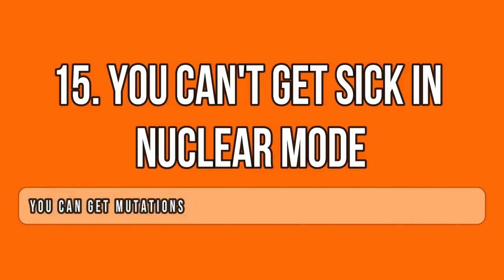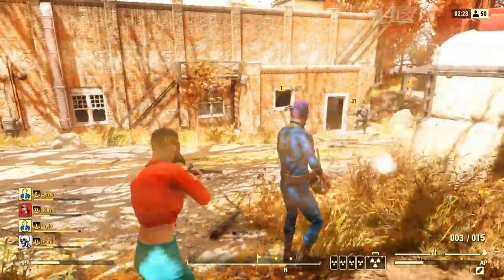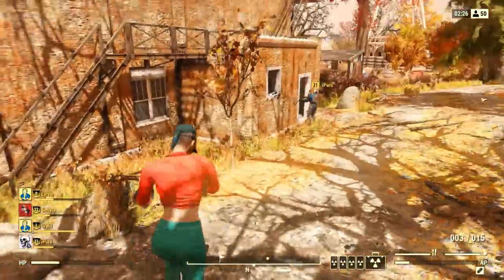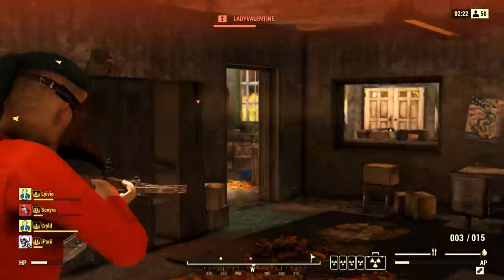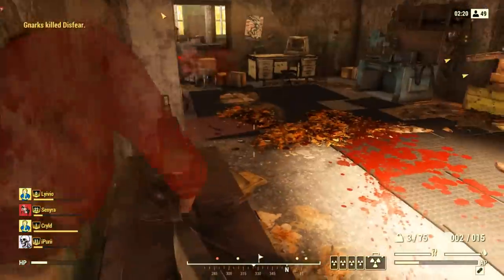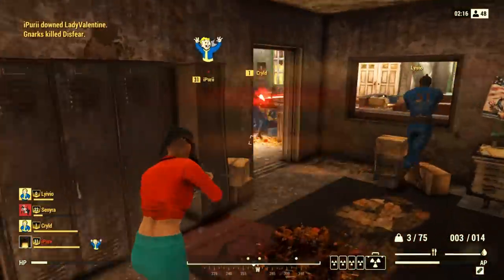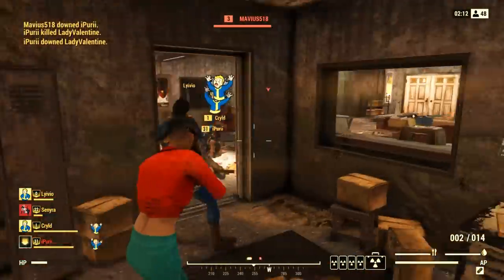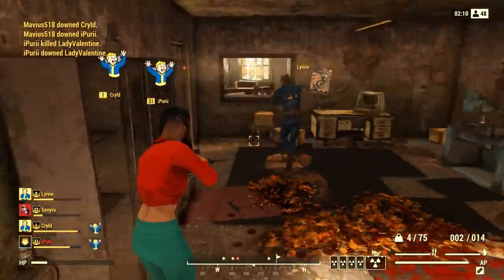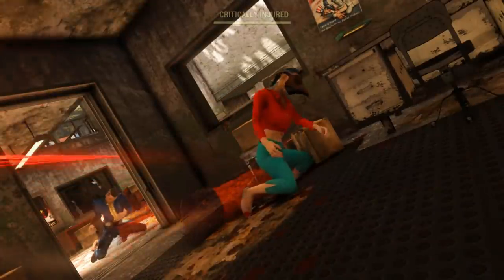As the last point, I have decided to share something with you guys that I think is important to know. One of them is that you can't get sick in nuclear mode, there are no sicknesses at all, but you can have access to mutations, that's right. I managed to find two mutation serums in orange loot boxes. I wasn't really recording at the time, so I can't show you here, but I assure you that it is possible to find it. It's very, very rare though.